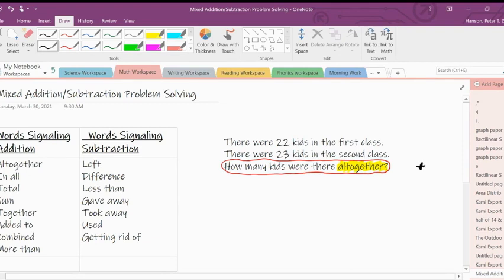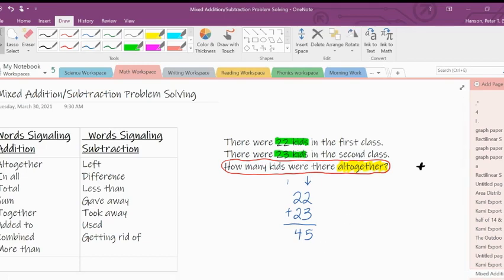The next part I need to think about is what information do I need? Now, in this case, I don't have any distracting information. I just have two numbers here. Sometimes you might have more than that, and you have to decide, do I need all of it? In this case, it's just asking me how many do I need all together. So I'm going to take this one and this one, my 22 and my 23. I can write those over here, 22 plus 23. When I add those together, I'm going to have 45, again starting with my ones column and then working over to my tens column to get to 45.